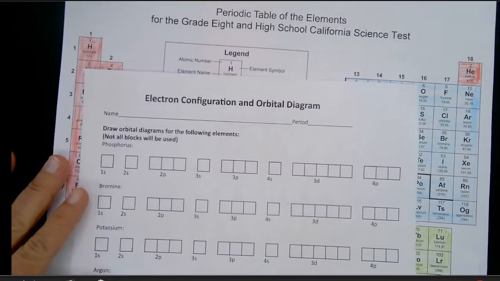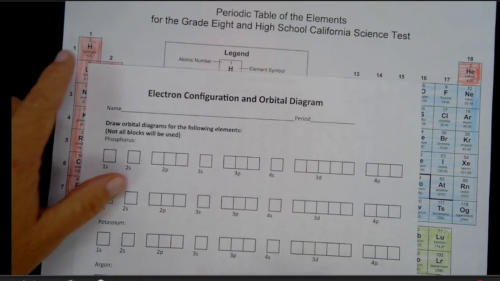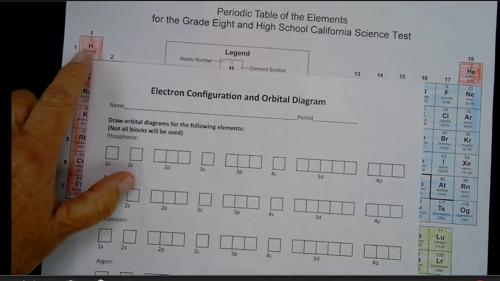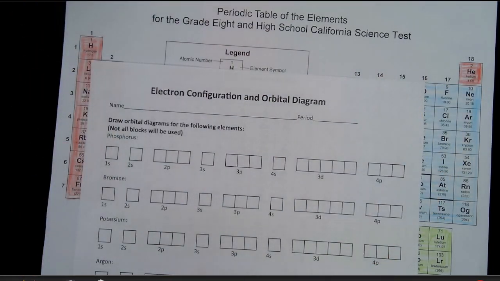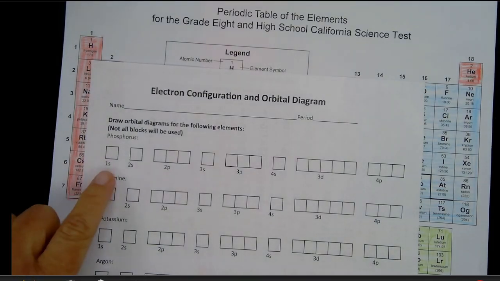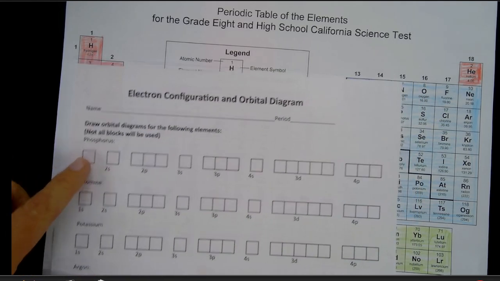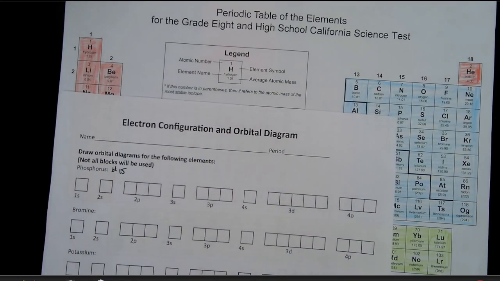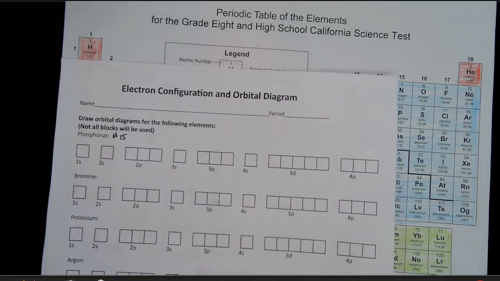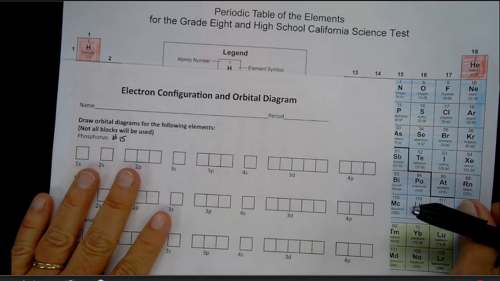So when we read off an electron configuration, we read it like a book. We always read it from the top on the left and all the way to the right till we get to the next one. We have to fill the lower energy levels before we fill the higher ones. So as you can see here, the first thing we're going to do is phosphorus. Phosphorus is actually number 15. And we have to read till we get to phosphorus's house. It's like a map. We have to follow our map. So we use our periodic table.